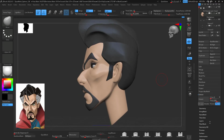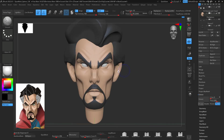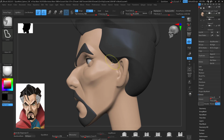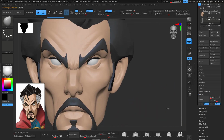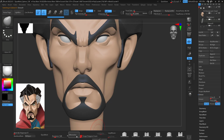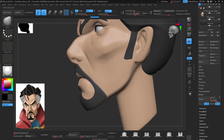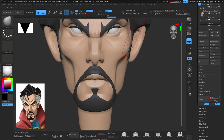Let's extract this. Oh, make sure that you get rid of that mask that was before in your eyebrows. So let's get this like that and extract and accept, and let's Zremesh 2.1. Okay, perfect. So that's Zremesh right there. Just gonna move it in a little bit here. That's looking better. Something like that.